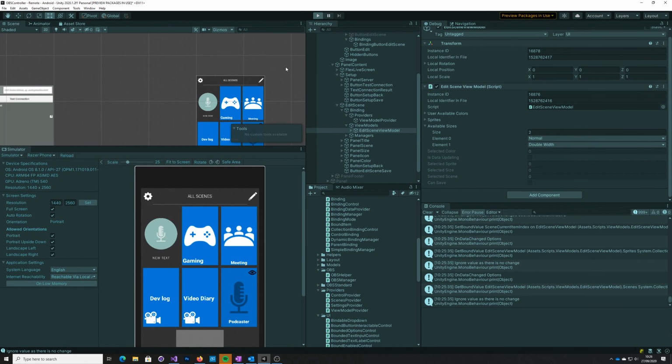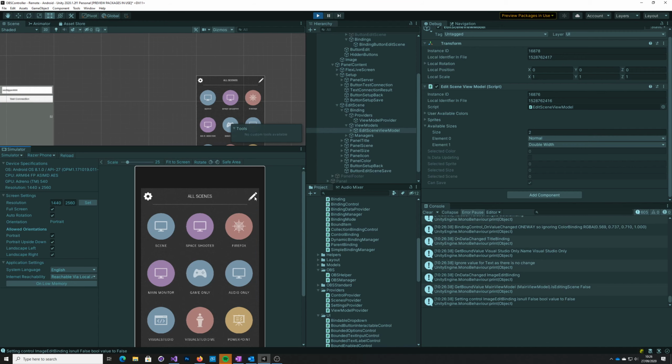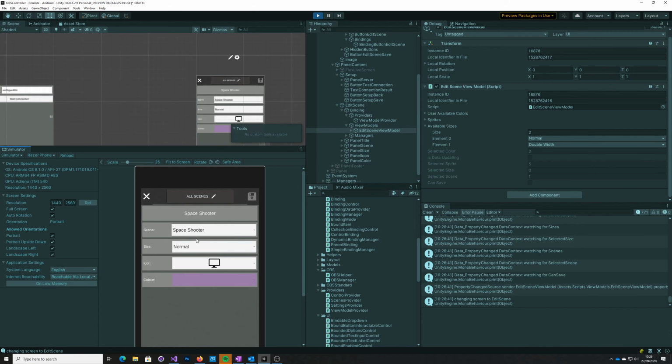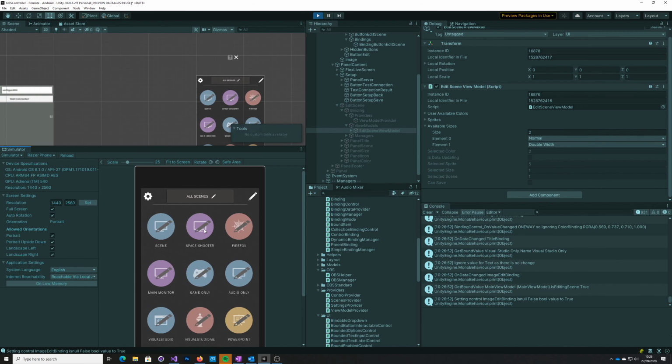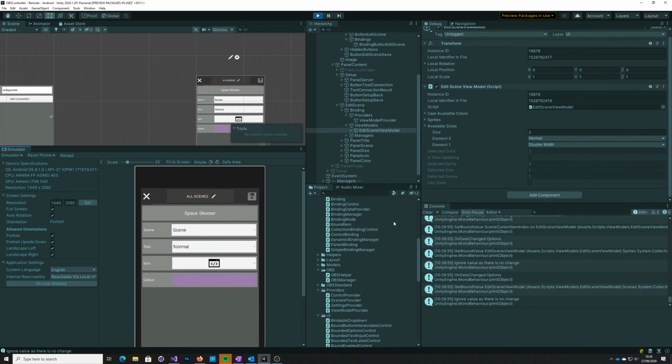So when we run now, go into edit mode, go to space shooter. Right, so normal, normal. Go to double width. So double width, selected size is 1. Cancel out of that, go back into space shooter. And the selected size is still 1.